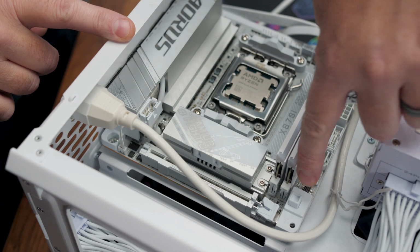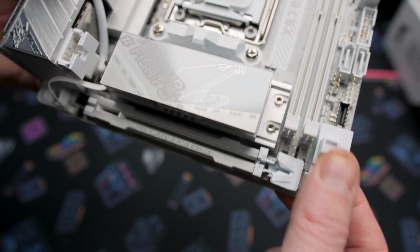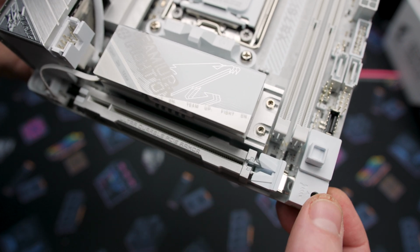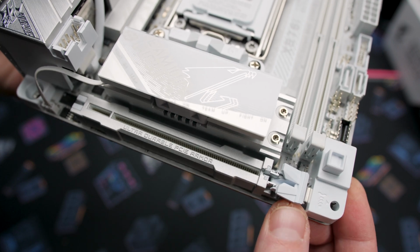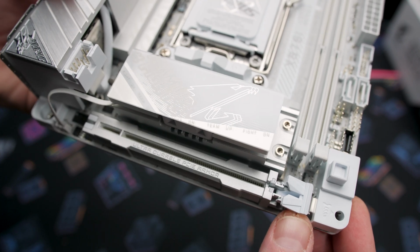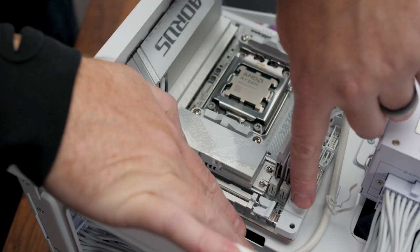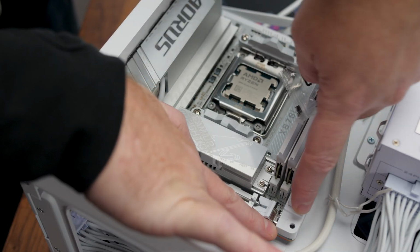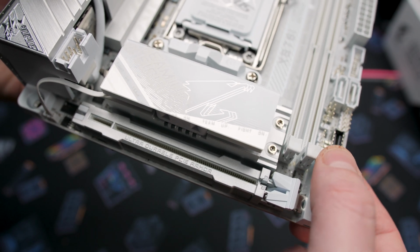Another feature on this motherboard that's becoming really popular is this release button that you push to release the GPU latch. On a Mini ITX build, that's actually really helpful because sometimes it can be really difficult to get down and push that latch to disengage the GPU, or in this case, it's going to be a GPU riser cable. Because that's there though, they have this plastic housing around this corner of the board, and they have a little icon there that says, hey, that's where the screw goes.